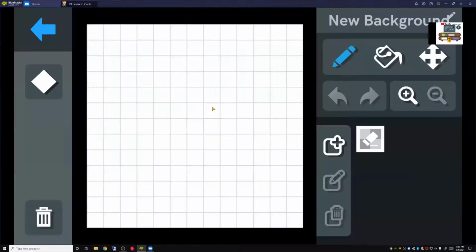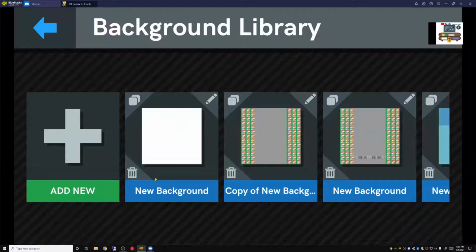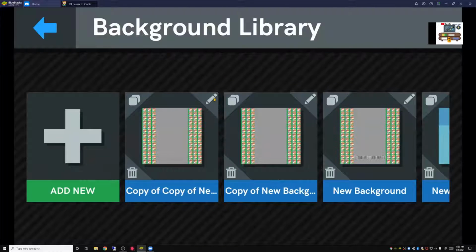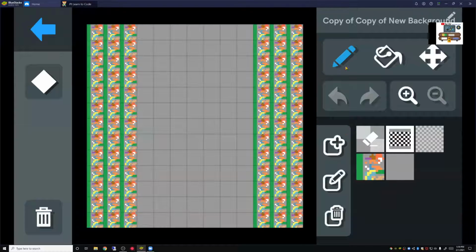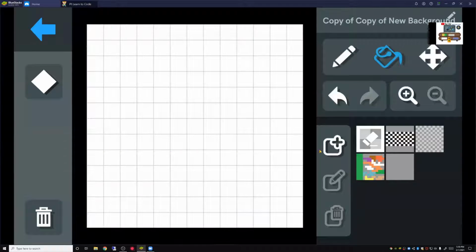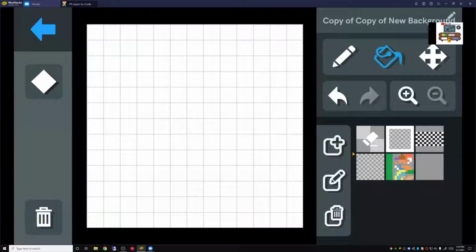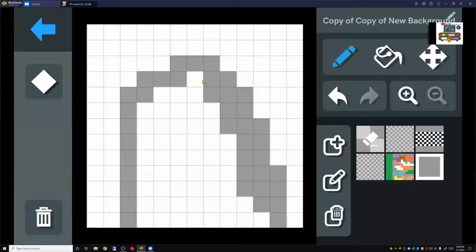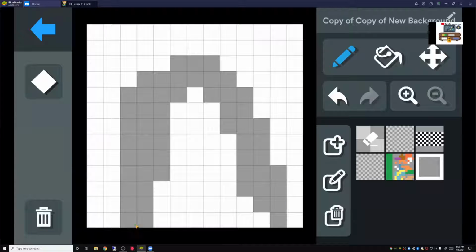So I want to make this turn by duplicating this, and you know what, maybe it'll be easier if I just duplicate this background and then wipe this clean. So I'm just going to erase this. And now what I'm going to do is I'm going to add this, and I'm going to make a turn. So something like this, I guess.